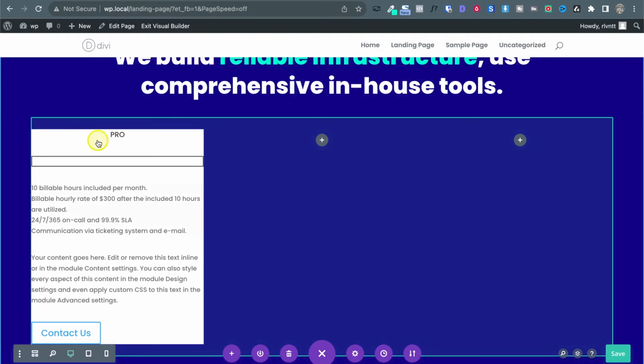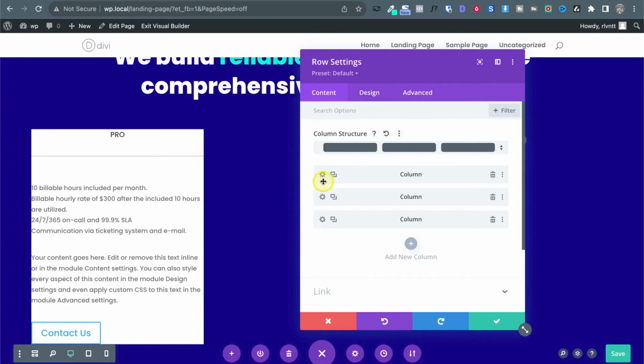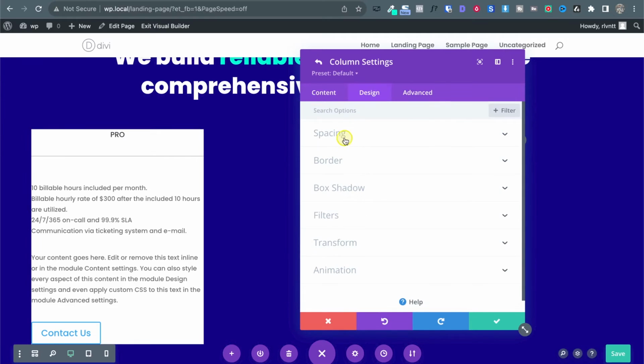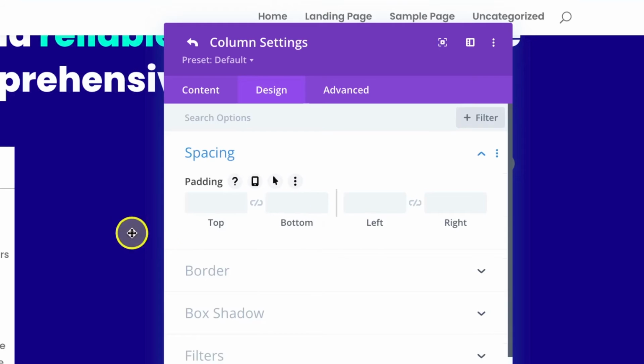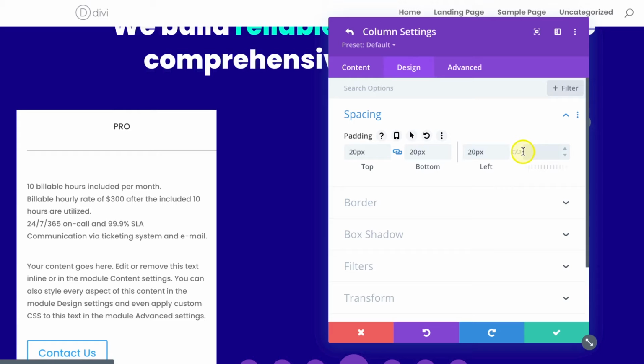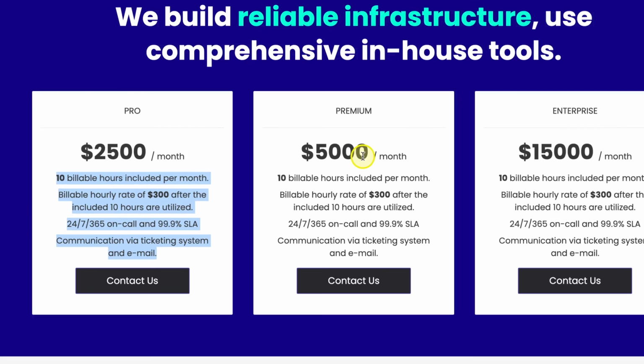And next, let's go back to the row settings. Let's go to the settings on the first column, design, and I'm going to add some padding. So this padding, for those who don't know what it is, is like a margin to the inside of the element. So as you can see, everything inside now has this space, this border. So I think it's something like that. We will get to it.